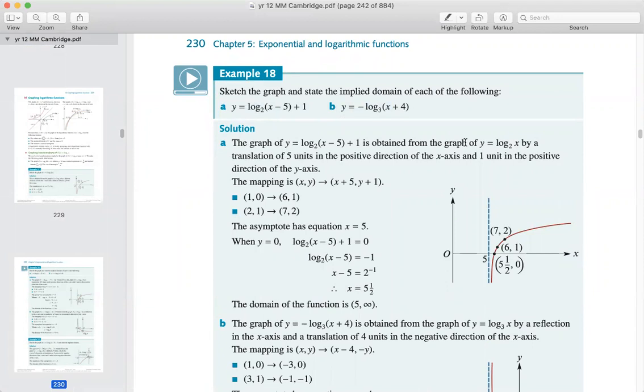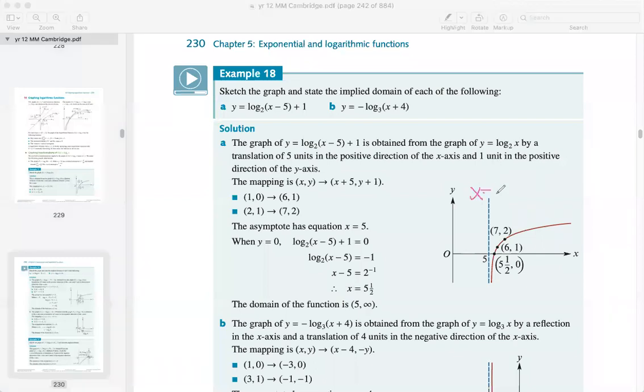First, we can always find where the asymptote is. Remember, for our exponential functions, the asymptote is y equals 0, just like horizontal lines. But for our logarithm, since they are inverse functions, there will be x equals something. And as we know, for the logarithm functions the domain always should be greater than 0, right? So x minus 5 should be greater than 0, so x greater than 5, which means x equals 5 is the asymptote. So we just draw this one first. Okay, x equals 5. Then we see this one has a base greater than 1, so it must look like this, okay?